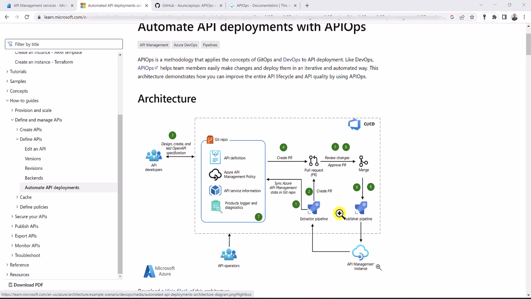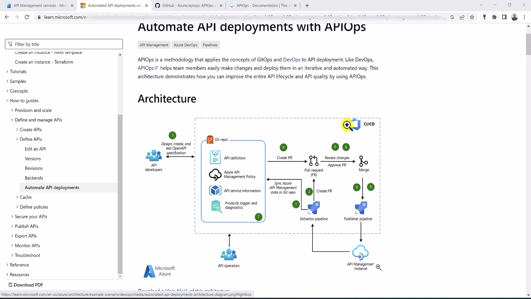Then we are going to build some pipelines in Azure DevOps. The extractor pipeline is going to pull API definitions, policy information, diagnostic settings, etc. from the dev instance of our API management. Then, having all of this information placed in a Git repo, the extractor pipeline is going to create a PR for us.